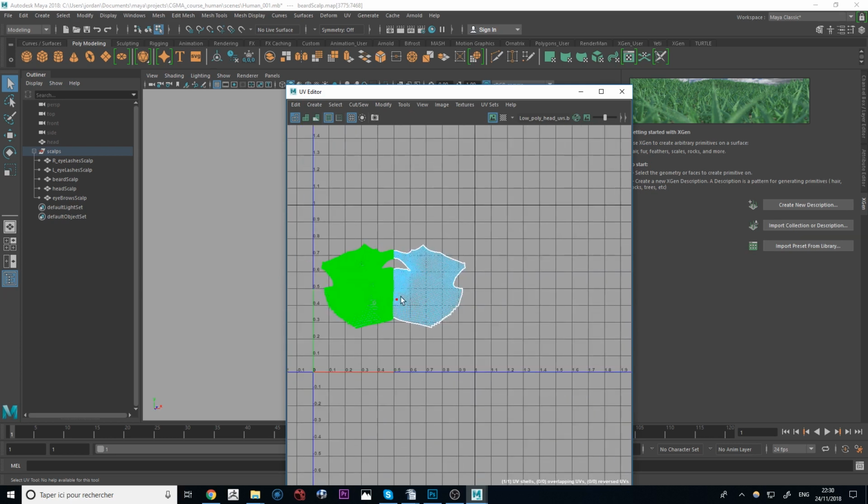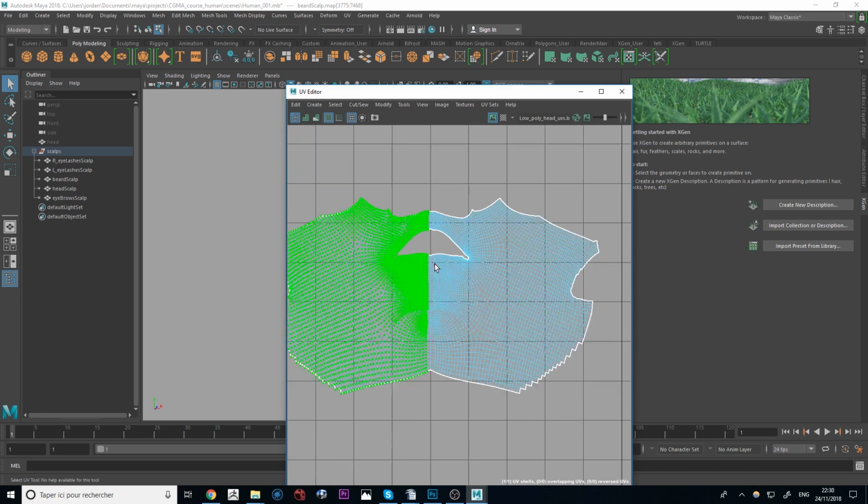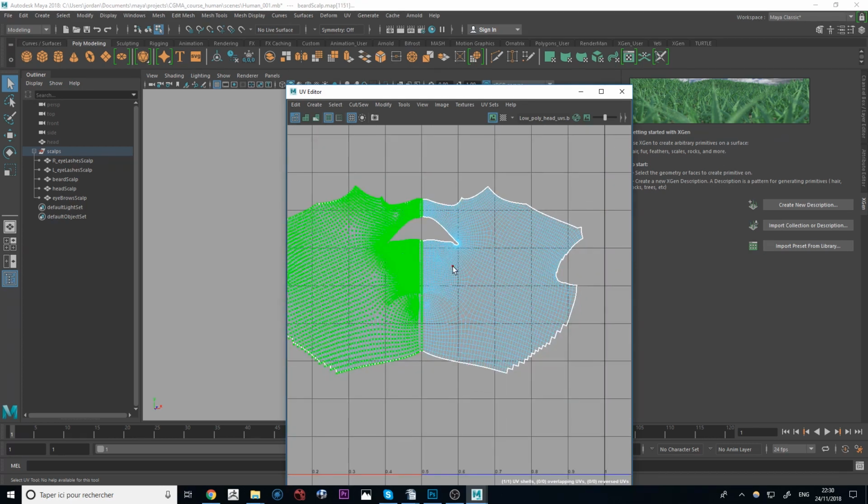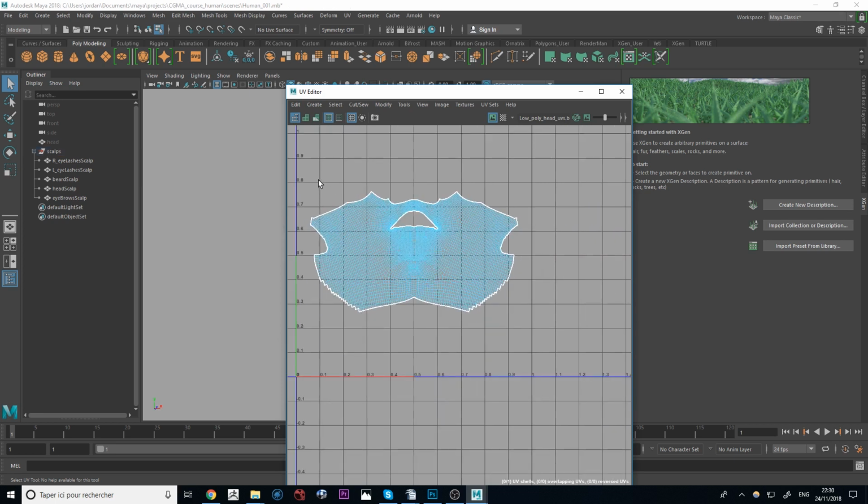So I took this kind of idea to always create my UVs symmetrical when I'm doing some fur, even if once again it's PTEX. So in theory you do not need to have interesting UVs, but as you will probably paint it through Mari, I advise you to spend a little bit more time on the UVs and you're sure that you're safe. If you don't need it, that's fine. If you need it, having them symmetrical will really save your life.